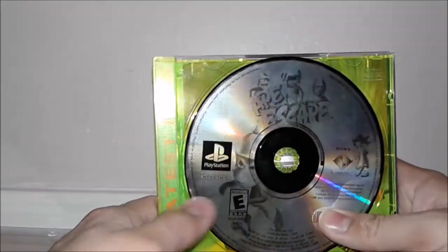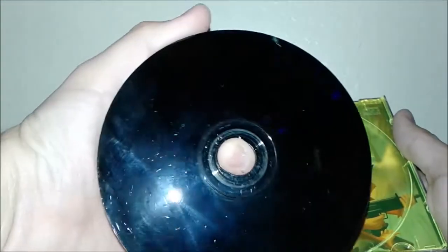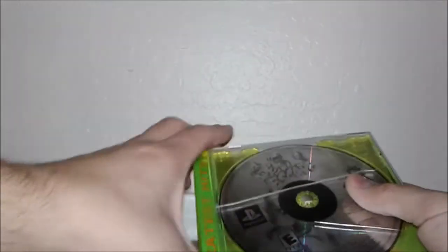And then the only PlayStation 1 game I ended up keeping, not in the best shape, but you take what you can get, Ape Escape. It is the greatest hits version, and the case is really falling apart. I don't know why it's green tinted, but my guess is they just swapped it out because they destroyed it or something. But the disc is in pretty good shape, so I guess that's really all that matters. And it's Ape Escape, you know, it's a fun game that I haven't been able to add to the collection, so happy to find that for only $2.